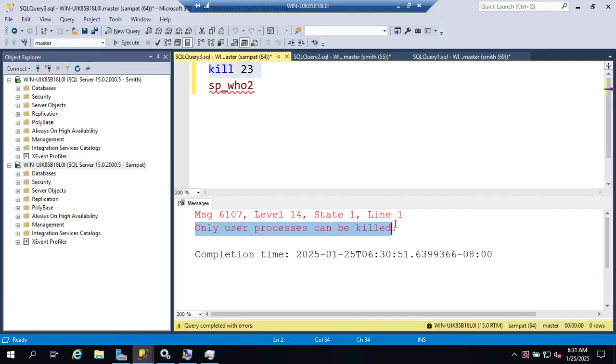User processes start from session ID 51, up to 50 are background processes. From 51 onwards are user sessions, so from 51 onwards you can kill it. So that is all about your process admin, guys.